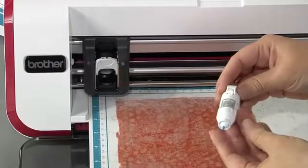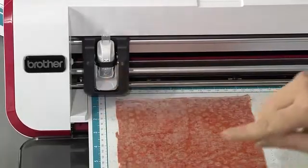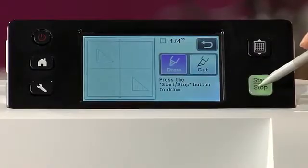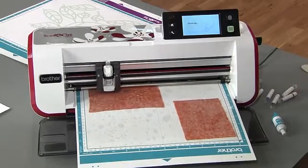Again, with the Brother logo facing me, I'm going to just drop it right into the carriage, push the lock down, and I am ready to go. So the first thing I want to do is draw. I hit draw, and just like we did with the leaves, I'm going to hit start, and it's going to draw that seam allowance for me.